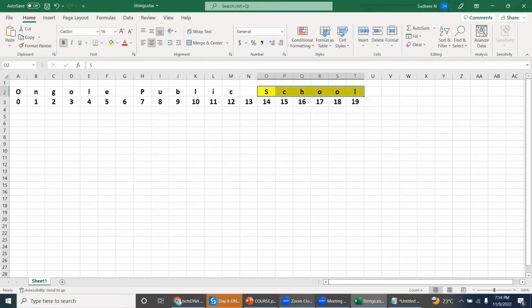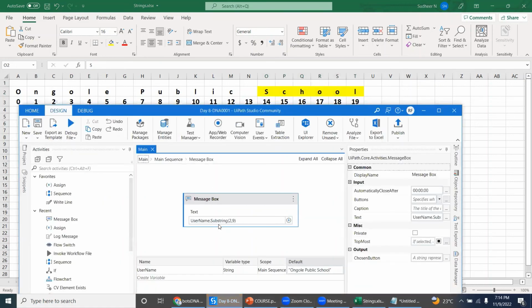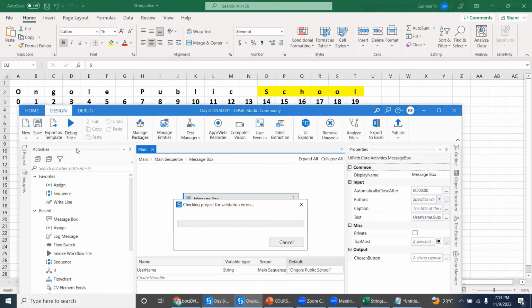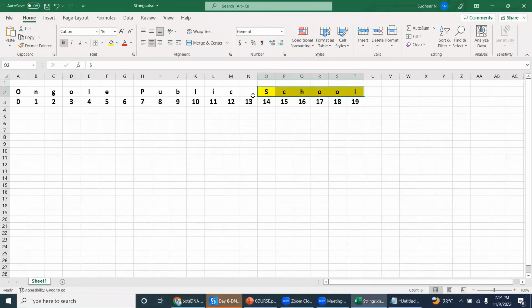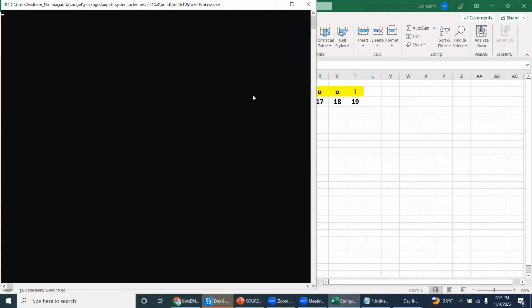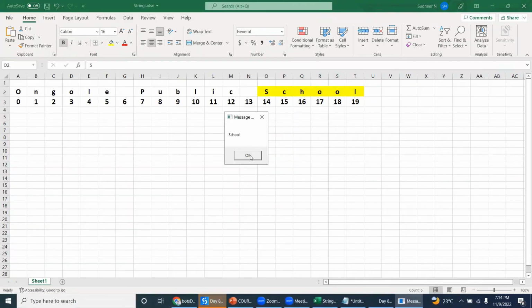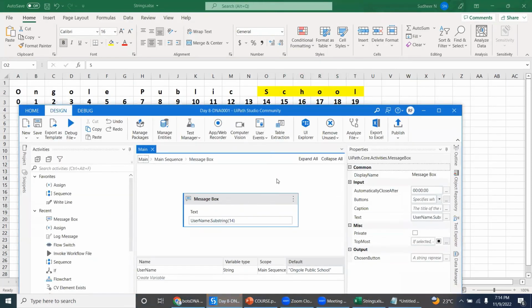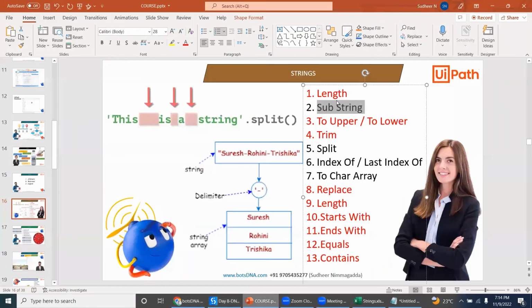Okay, 14,6, but as it is the last word, I can give just 14. If you give 14, that's also enough. Or 14,6 you can also give. You understand?